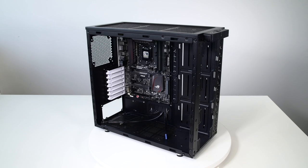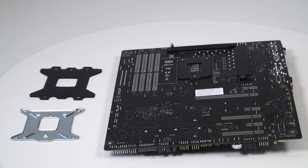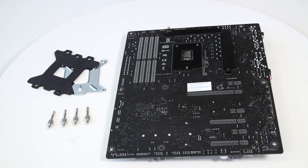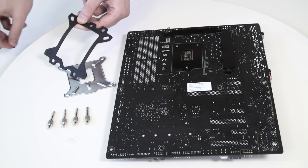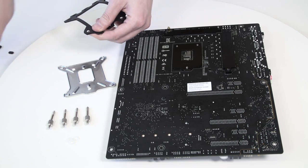Please remove the motherboard from your computer and place it on an even surface with the front facing down. The rubber gasket has a partially cut inner part which needs to be removed when installed on the Intel LGA115X motherboard. The rubber is held on in four places and can be peeled away with your hand.